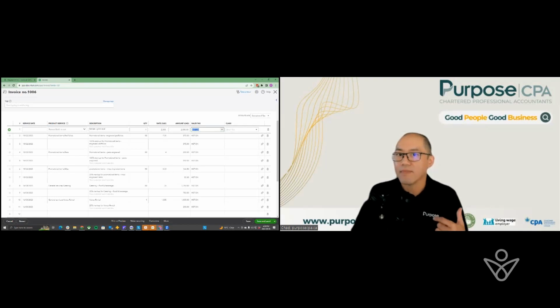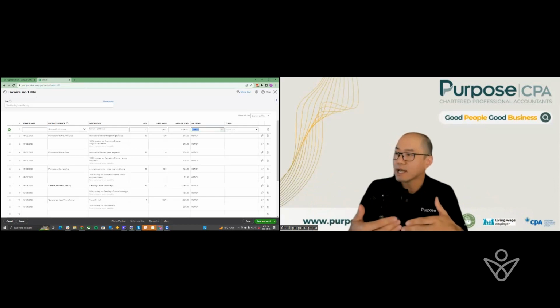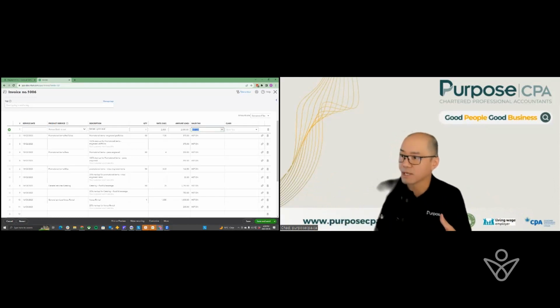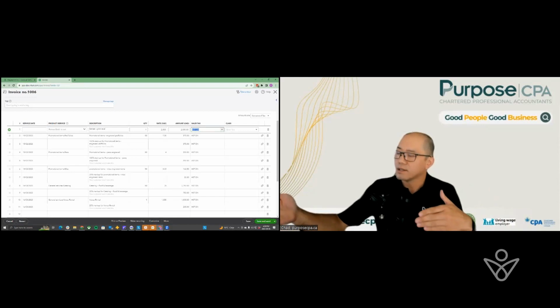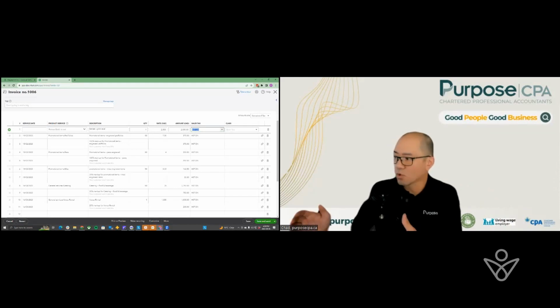Then you'll be able to tabulate the amount of sales taxes you have to pay or potentially get back because of the ITC, the input tax credit for things that you purchase. When you sell something, you collect GST from your customers and you have to remit that. But as a GST registrant, if you buy something and pay GST, the net amount of GST you have to pay goes down with the purchases you make for business-related transactions.